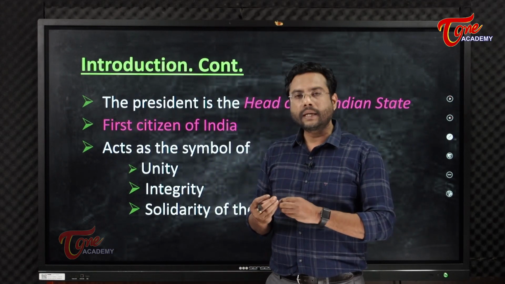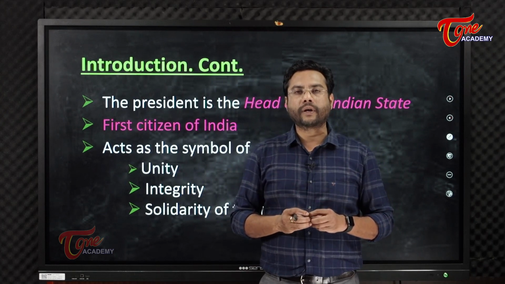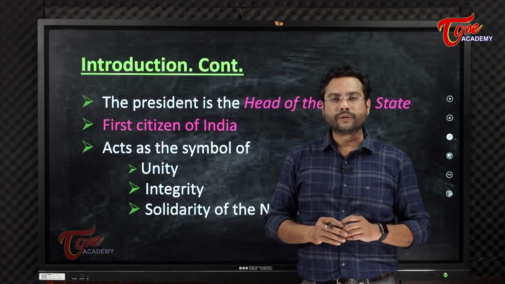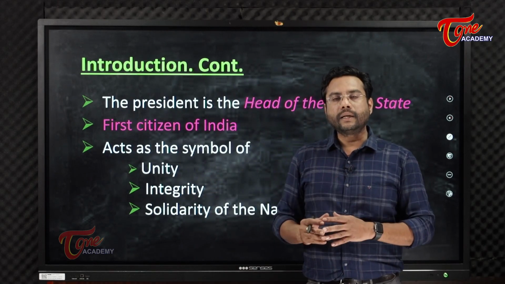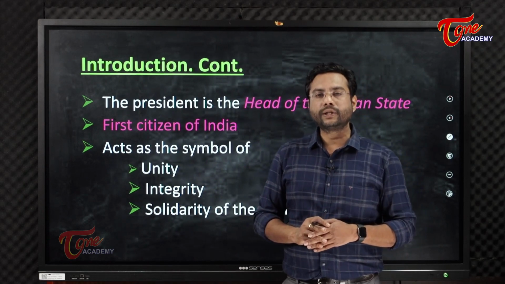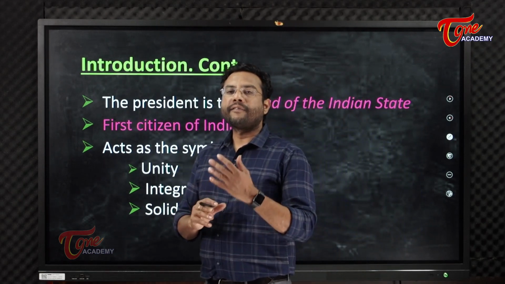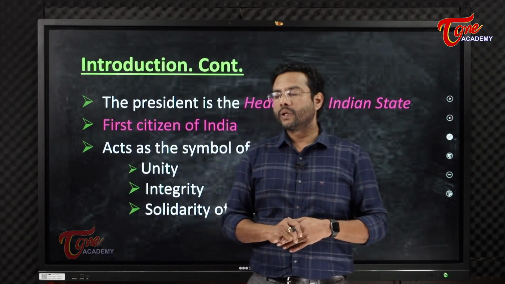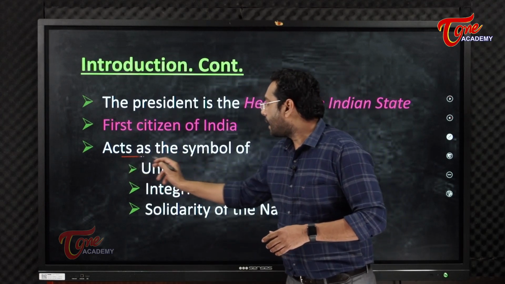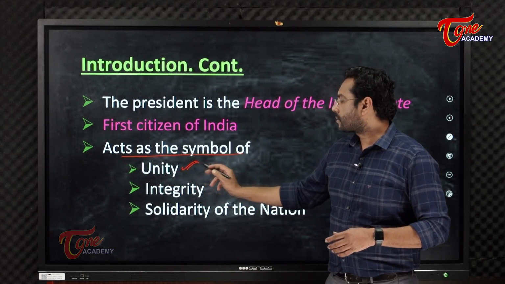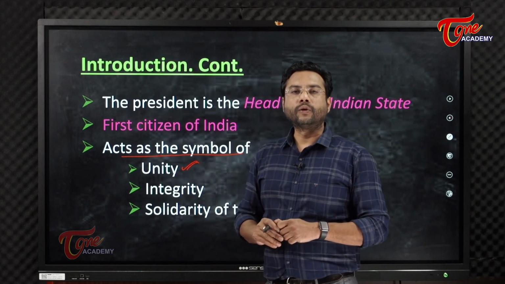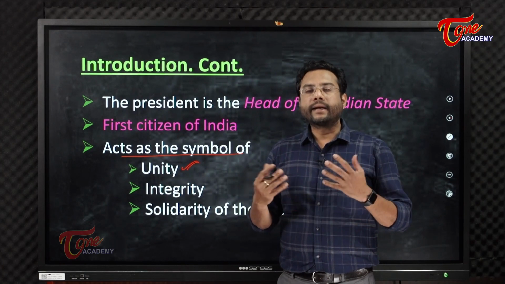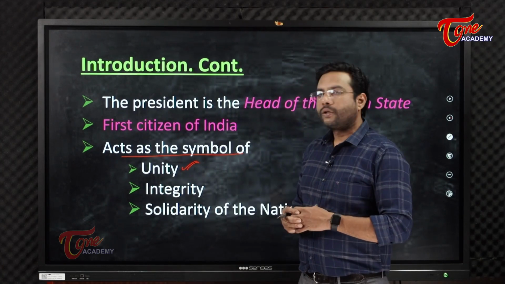We also say that President of India is the first citizen of our nation, and because President of India has a very wide electoral college, not directly but indirectly, that reflects the unity, that reflects the diversity of India. So, President of India acts as a symbol of unity, because President of India is not just president to any party or any state. Entire nation is represented by President of India.